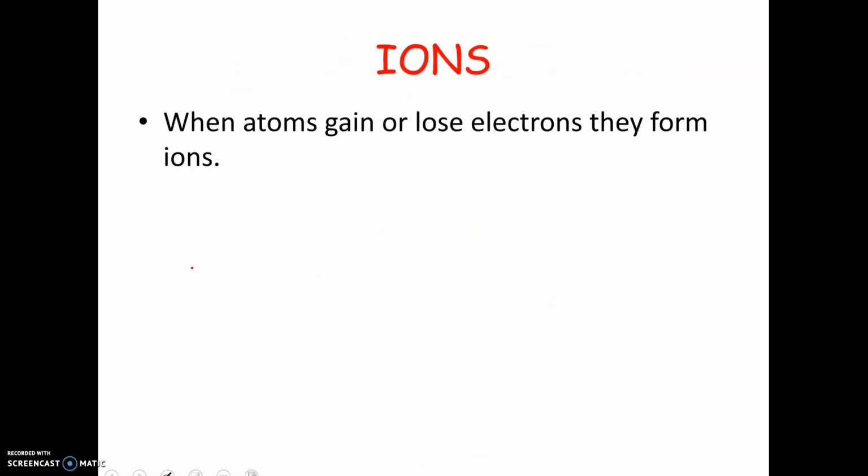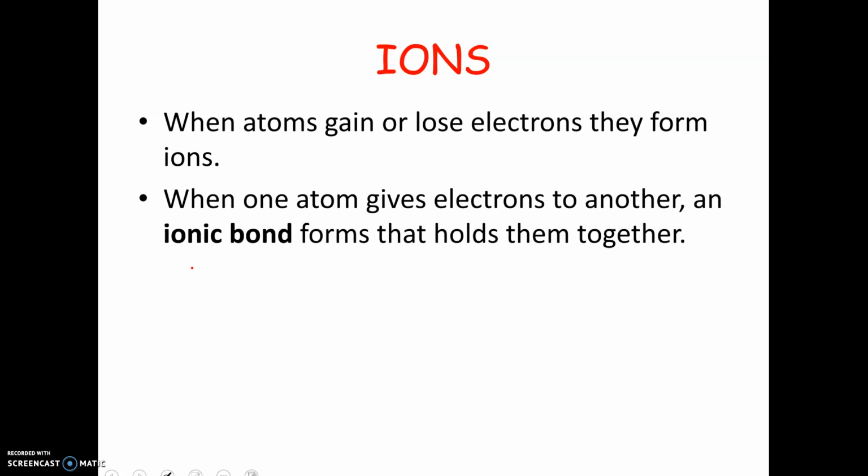So an ion is an atom that has gained or lost electrons. If the number of protons and electrons are not equal, you have an ion. You should have seen that on Monday. We did that activity on the website, and you explored that. You added electrons and took electrons away, and you should have seen charges form. When one atom gives electrons to another, the bond that's made is specifically called an ionic bond.